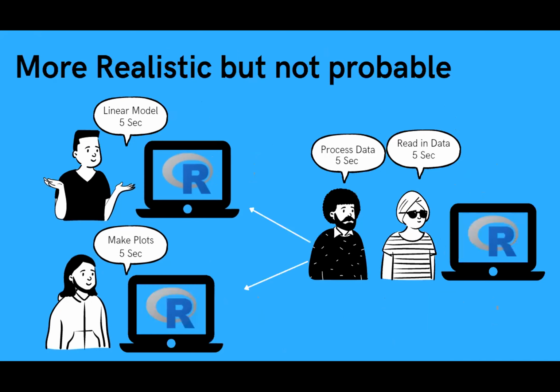So this is a more realistic use of multiple computers if we wanted to make this more efficient, right? Where we have the processing sector where we read in the data and then we process, and then we give John and Kyle their own computer. So one of them does modeling and the other one does graphing, right? So this is more realistic, but it is not probable, because these are very small tasks. They don't take a long time. And so usually in these situations, we don't pursue parallelization because it's just easier. Hey, 20 seconds isn't a lot of time.